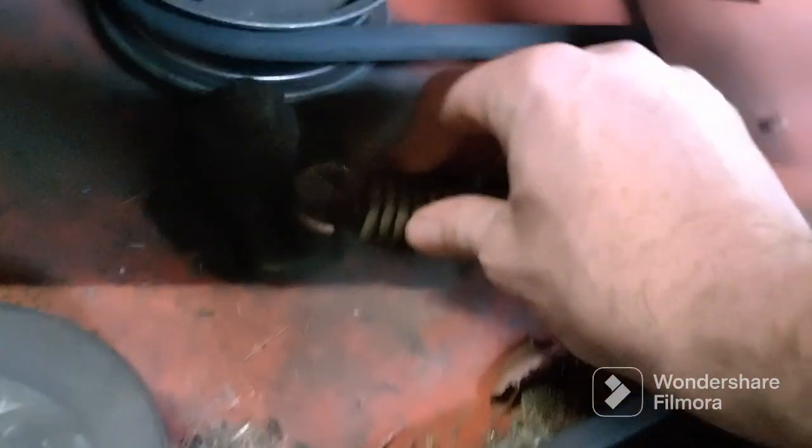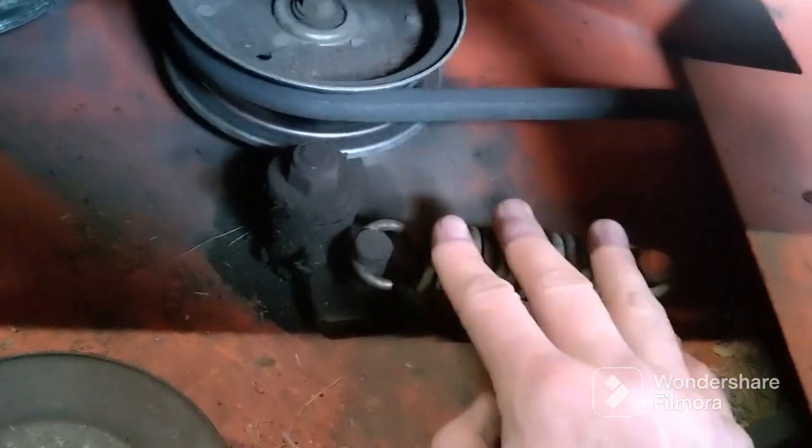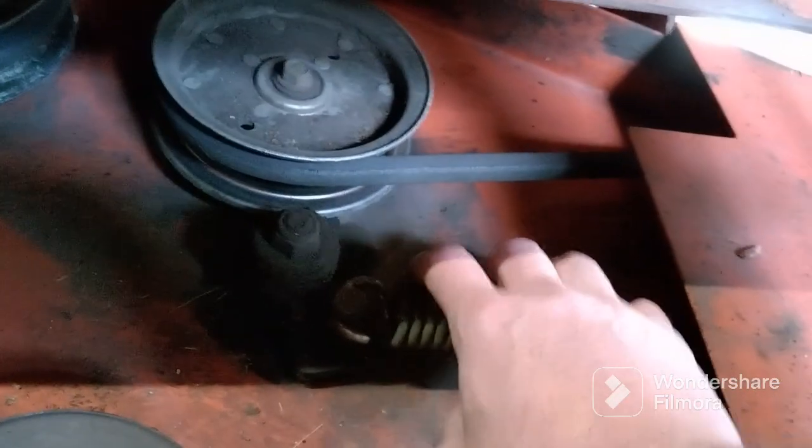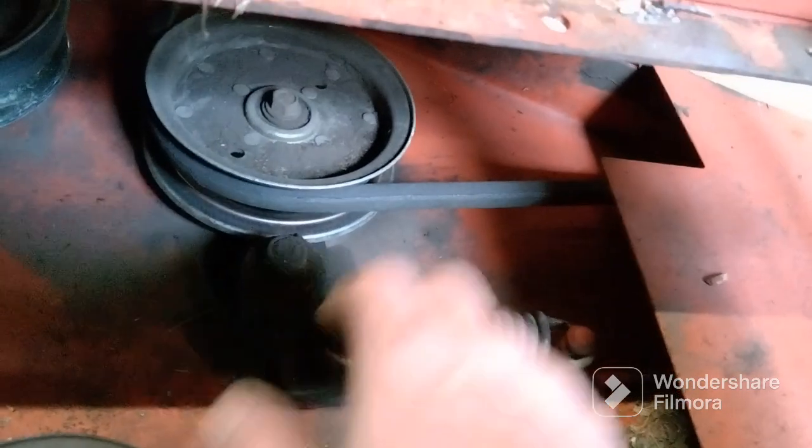And this spring eventually is going to have to come off. What I'm going to do is take the deck off first, and I'll loosen that belt and I'll be able to pull this spring off. Then we'll put everything back on. When we get the belt back on, we'll tighten that back up, which I'll show you.